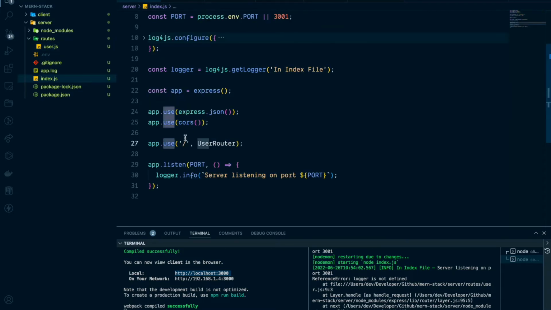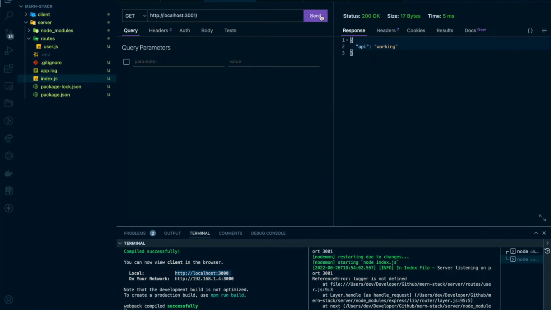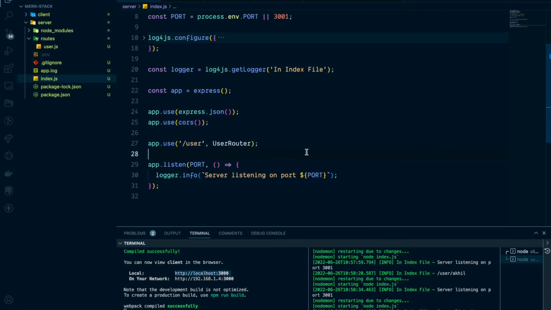Is it clear? Yes, it is a middleware. So now if we check our application and go to user and send, the API starts working.